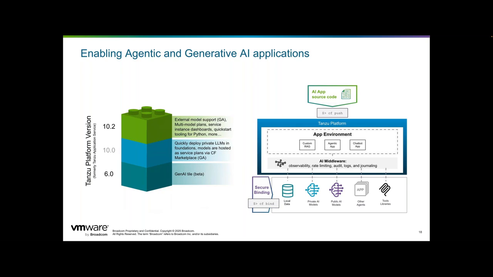So we're making progress there. And then as of 10.2, we have officially GA'd our support for all of our external models. So like the cloud providers like Azure, GCP, Anthropic is a big one that we just added as well, and Sam Altman's OpenAI or ChatGPT. So if you want to use those and have our Tanzu AI server middleware broker for that as well, that's a core part of the Gen AI tile. You can broker those external models as well. So we have a little bit for everyone there, and it's always exciting to play with these demos and talk about them. We should just dive right in.